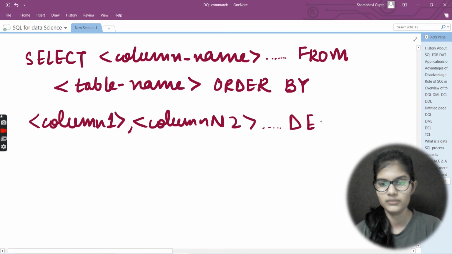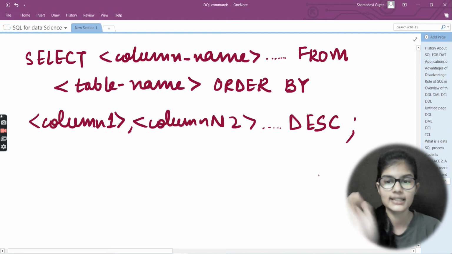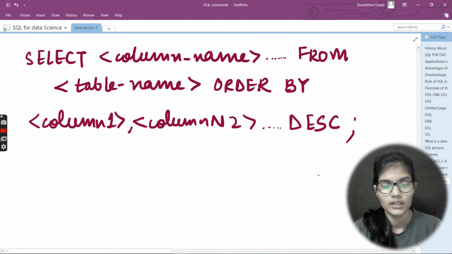Let's say I write DESC here. It will sort these columns for me into descending order. That is what it will do.